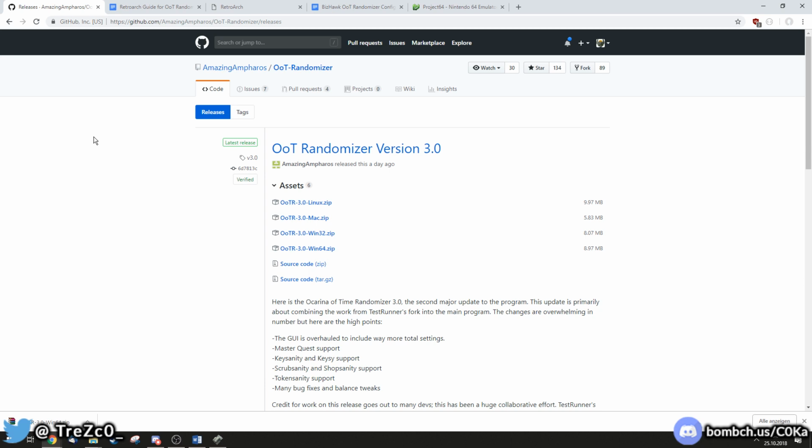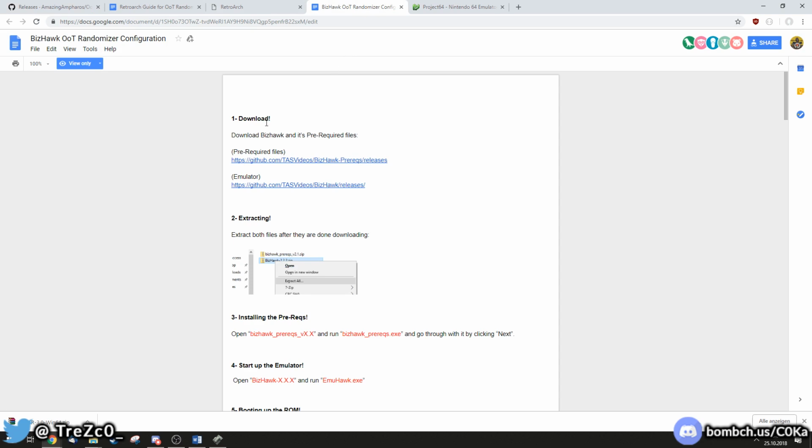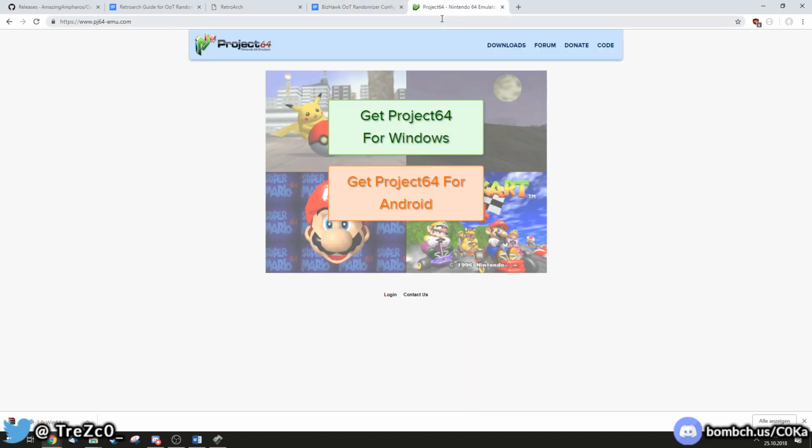You can find explanations and tutorials for that online or in the Discord, but I will explain how to play it on RetroArch, which is probably the best emulator to use for the Ocarina of Time item randomizer. You can also use BizHawk. You can find another tutorial for that in the description. And you can even use Project 64, although that emulator is not as good as you might think and will have certain compatibility issues. There's a guide to get around it, but keep in mind that it's still the worst option if you have any other.